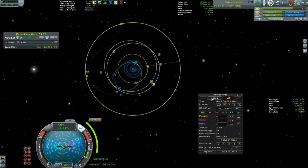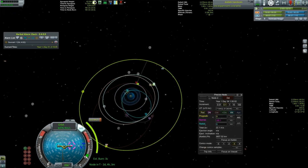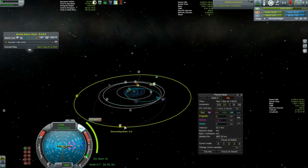Let's see. Node 1. We want to go a little bit faster. And then node 2, we want to bring this right to there. Then, now we have an encounter with Sonnah, and then here, all we need to do is, boom, encounter. There you go. We're doing that.